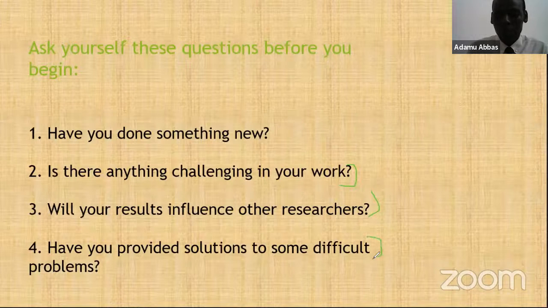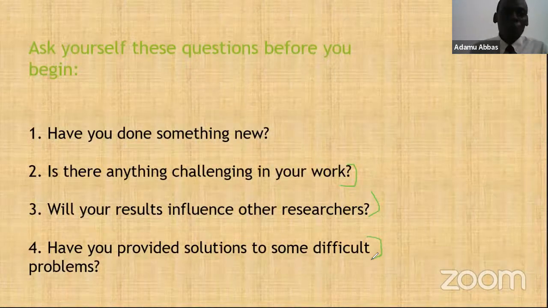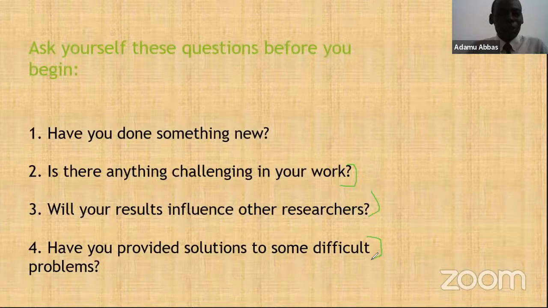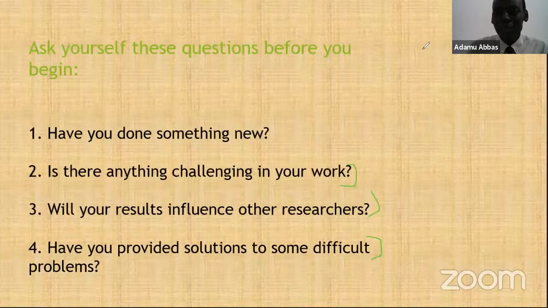So you proceed to, finally, you look at it. Have you provided a solution to a difficult problem? Because research is about providing solutions. So what solution have you provided to the industry, to theory, to the society? All this you have to look at, the implications. So if you have solved a very difficult problem, that is, of course, a very good indication that you have done a good job, you have conducted a good research.